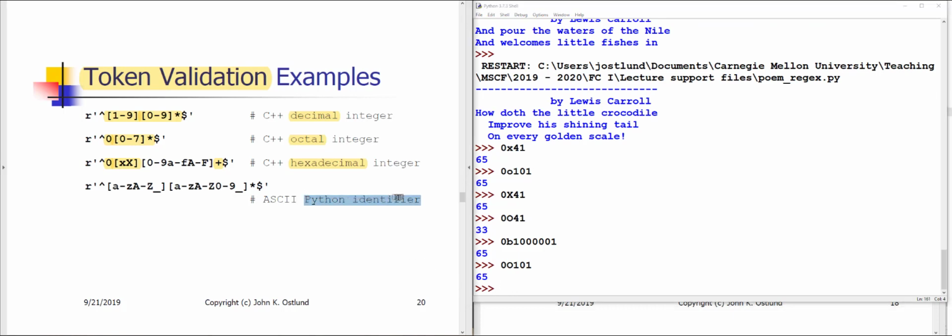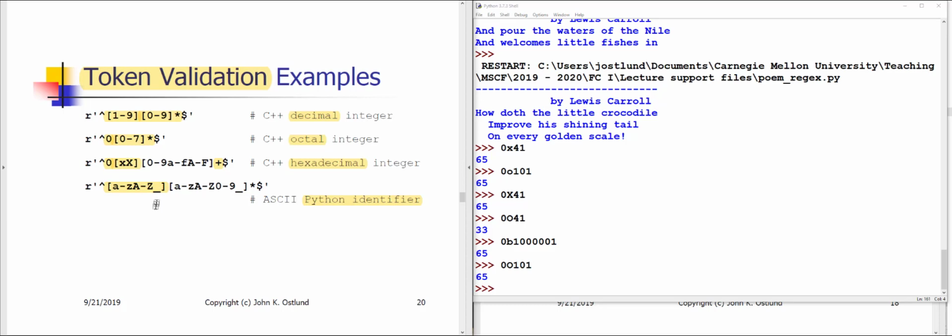Now, a Python identifier that you can use as a variable name or function name or class name in a Python program has to start with either a letter or an underscore. So I've got my starts with, and then I've got my square brackets indicating either lowercase letter or uppercase letter or underscore.